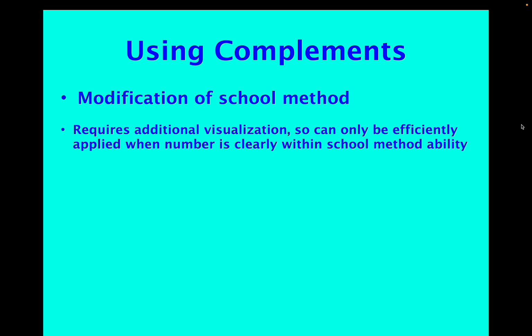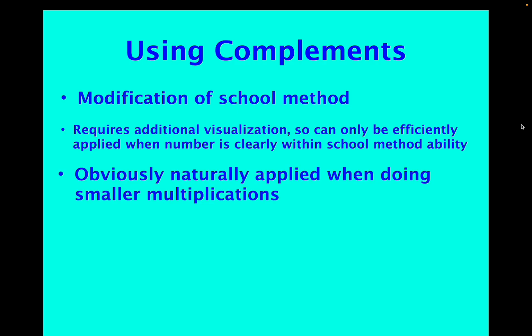If you're going to use complements, not only do you need to visualize the number you are given, but you're also going to have to visualize the number you've changed it to, or keep track of what you've done to change it. The most difficult requirement of using the school method is the visualization required. So using complements and making the visualization even more demanding is going to be difficult. It's going to have to be a question that is clearly within your school method ability: a 1 by 1, a 2 by 2, a 1 by 3. But trying to use a complement for a 5 by 5, if you're not a Soroban expert, is likely going to be difficult.